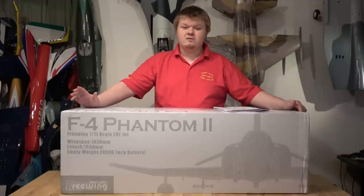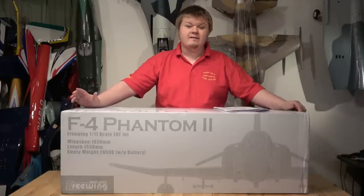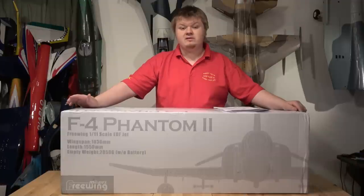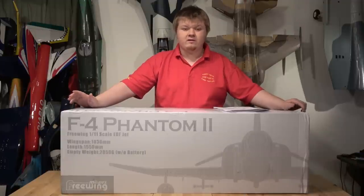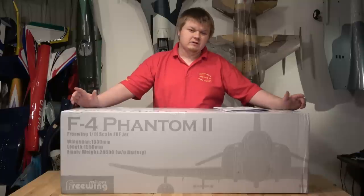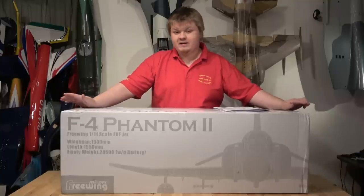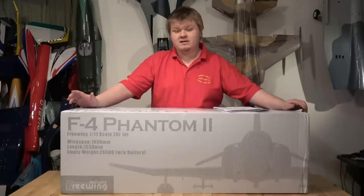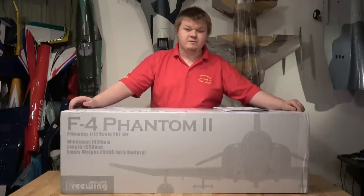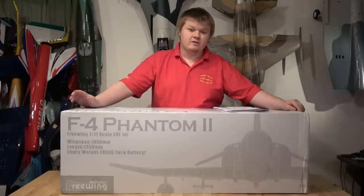The model features digital metal gear servos all round. The elevator is a standard sized servo at 30 grams, which is a really nice feature to see on a model of this size, which is 1550 long, with all that power going through. It's nice to have that little bit of extra power on your servo to be able to cope with the all-flying tail. The model has scale retracts, front nose gear sequencing, lights, and it's just got all the features that you expect from a super scale 90mm model. So without further ado, we'll get into the build.